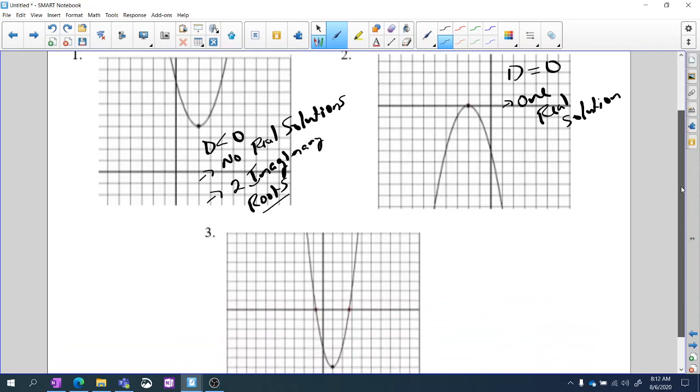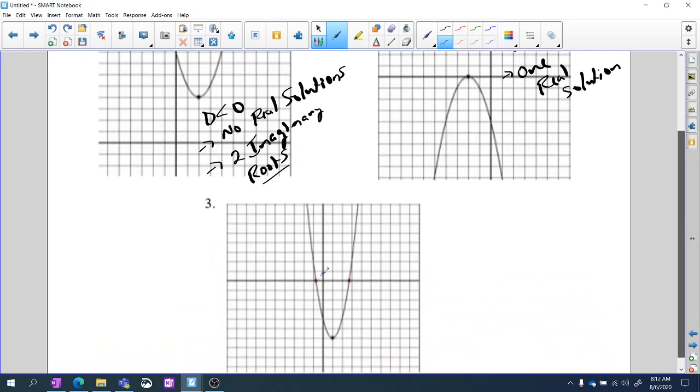And finally, we have a quadratic that's crossing the x-axis in two different locations. That could only possibly happen if the discriminant is a positive number greater than 0. And that means that I'm going to get, so this describes the nature now, two real solutions. Sometimes they'll refer to them as distinct, just to tell people that they're different. Unique is another word that I've seen used before, but they're two different possible answers.